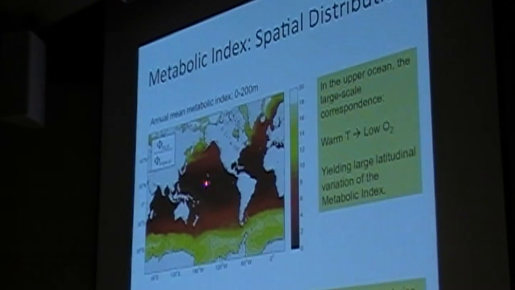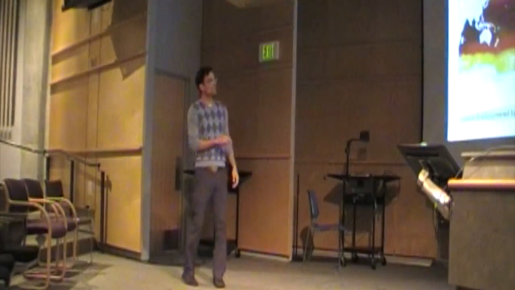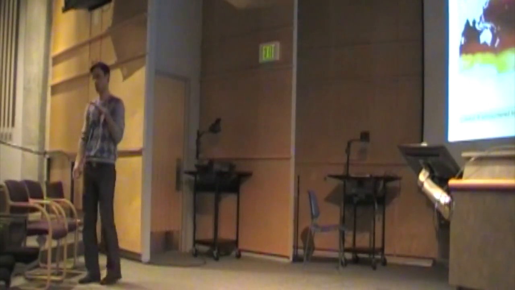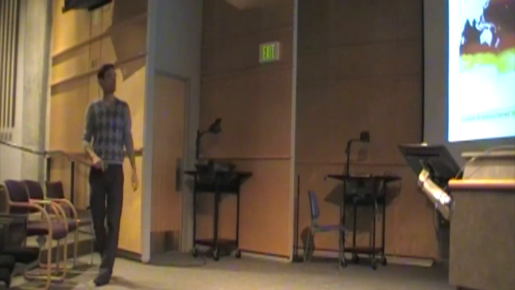And then you can see that as you move toward the high latitudes, the metabolic index goes toward something well in excess of 10 times its tropical value. The reason for that is fairly simple. From the tropics to the high latitudes, you get 2 benefits as an organism. You get lower temperatures, so your resting metabolic rate goes down, and you get more oxygen, so you can more easily get energy out of the environment. And when you put those 2 things together, you get something like maybe a 20-fold variation in that potential ratio of oxygen supply to demand.